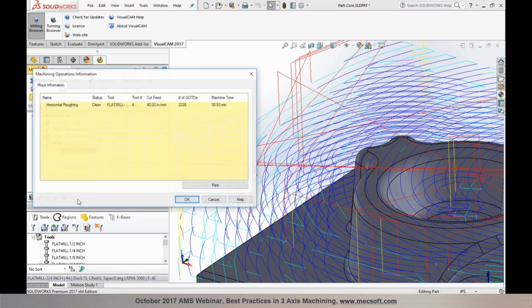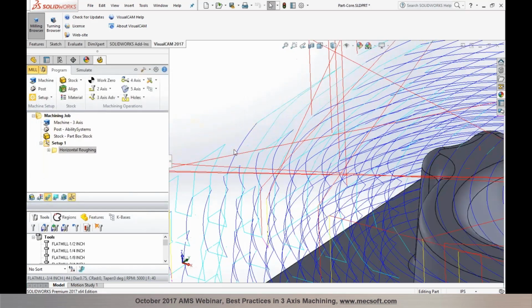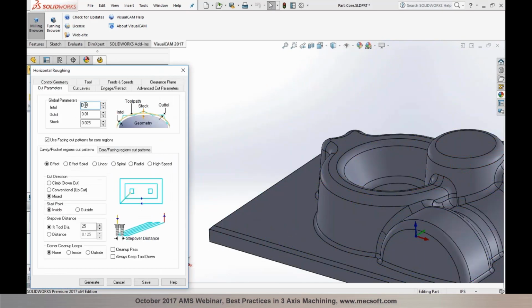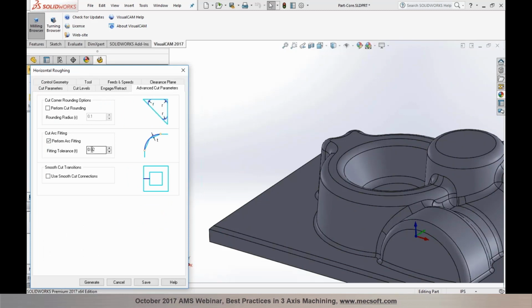If you take a look at the information in the toolpath here, you have a little over 2,000 go-to motions on this particular roughing operation. If I go back in here and tighten up the tolerances, let's say to 1 thou, and since I tightened this up, I'm going to go back into the arc fitting tolerance and set this to 2 times my global tolerance.